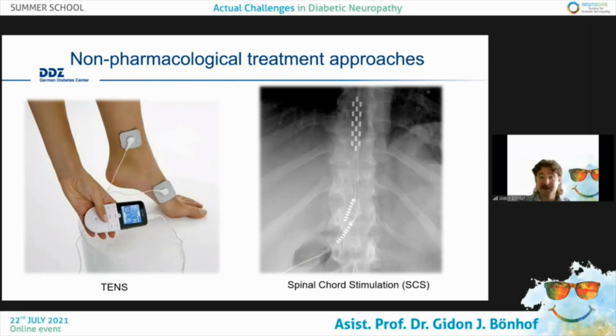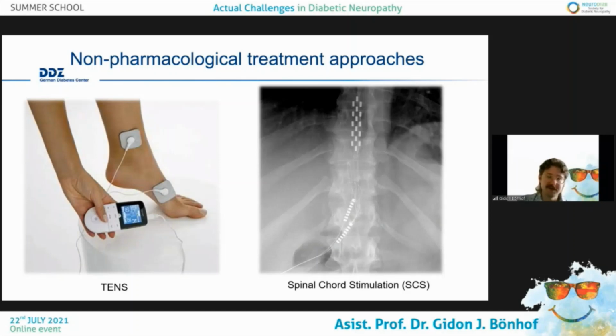In patients with chronic pain who are dependent on opioids and have limited treatment effect, even with combination therapy on opioids, there is a quite new technique to implant a spinal cord stimulator, which is done by neurosurgeons. They implant the electrode in the spine to stimulate the nerve roots, and the patients get a device to choose different programs or different stimulation patterns.